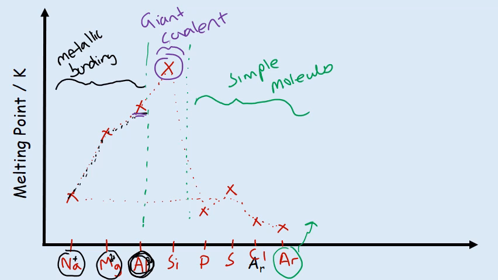The types of bonds that hold these four substances together are the same. These are all going to be non-polar. It will all be van der Waals forces. Now, phosphorus actually exists as P4. Sulfur exists as S8. Chlorine exists as Cl2. And argon exists as Ar, monatomic. If you recall your knowledge on van der Waals, a van der Waals force arises from the random movement of electrons. The random movement of electrons causes a temporary dipole.